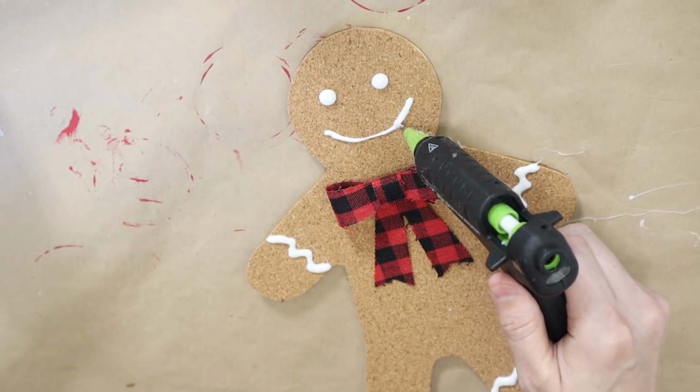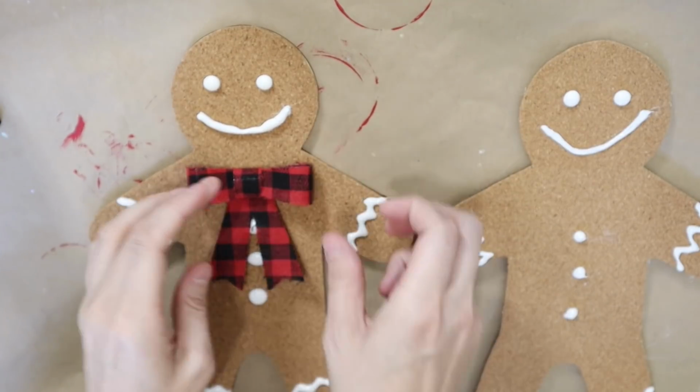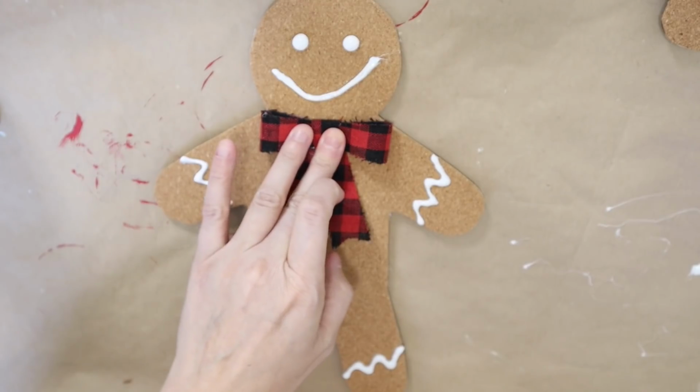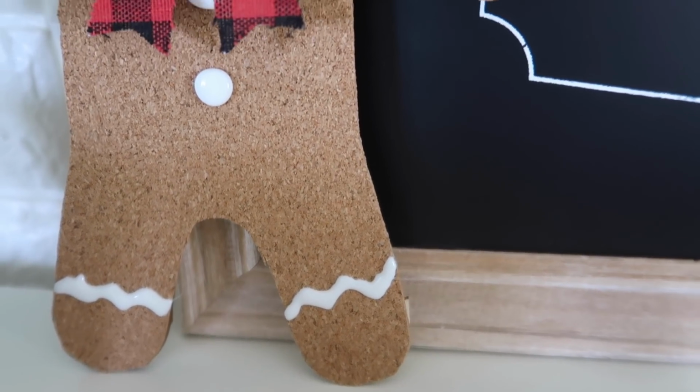I'm not a perfectionist, and I'm not perfect at obviously using a hot glue gun to make these, but I think they turned out so cute anyways. And then I just use these little bows from the Dollar Tree, and that is all I did with these.